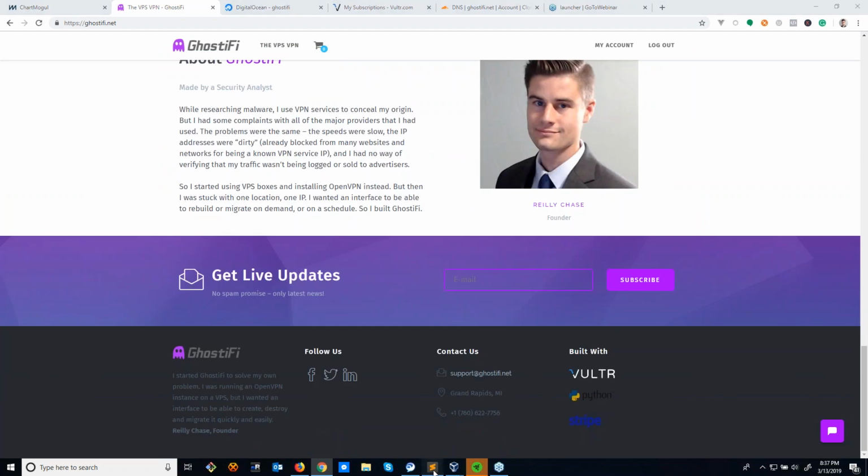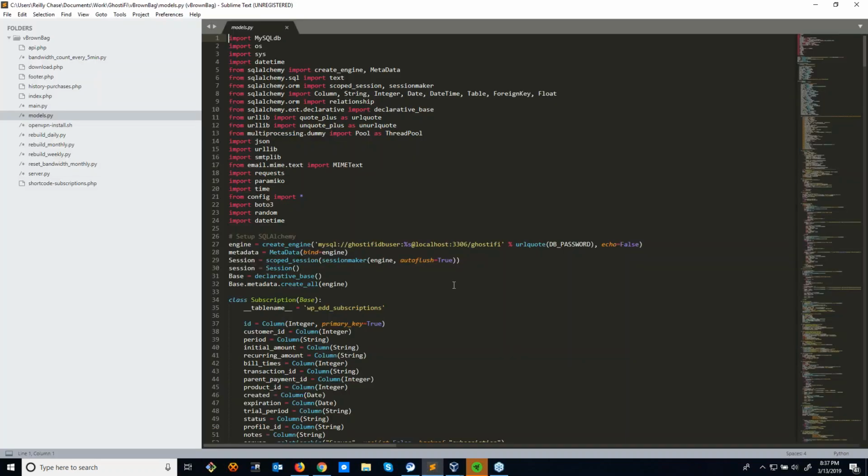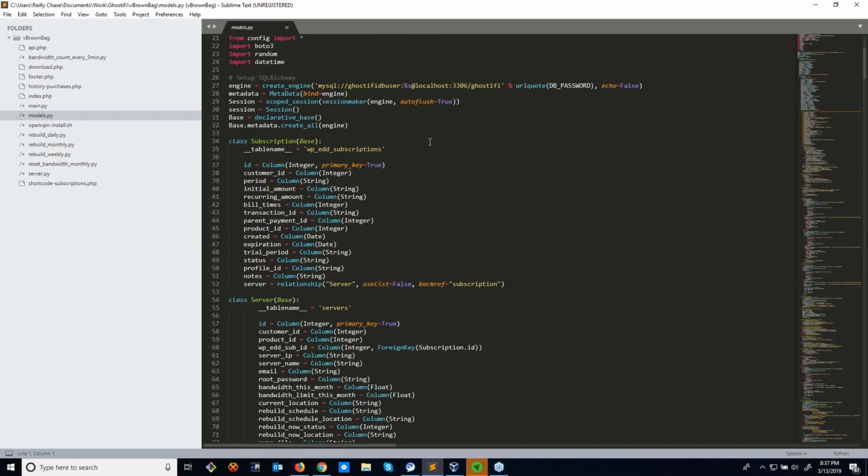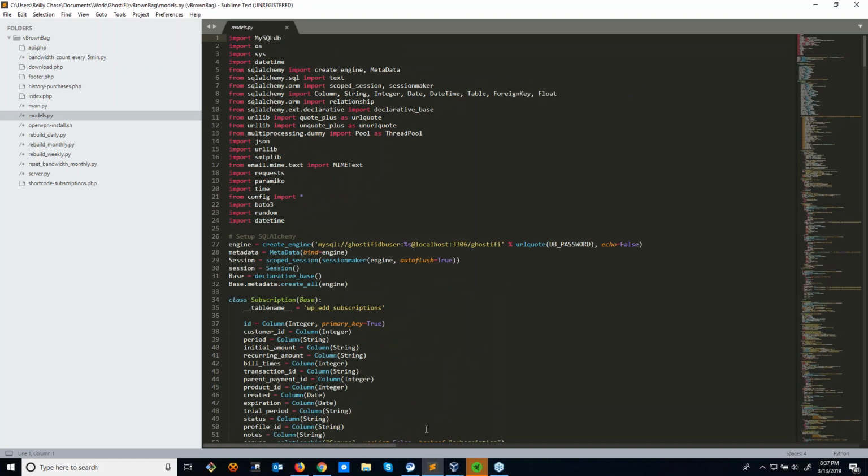So going into the Python code, this is what it looks like. I'm not really sure where to start with it. Well, why don't we start with the imports? What does an import do, Reilly? I have a lot of libraries that I'm using. An import is where you're importing someone else's code or your own code.